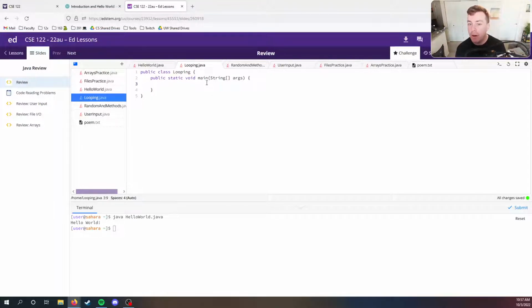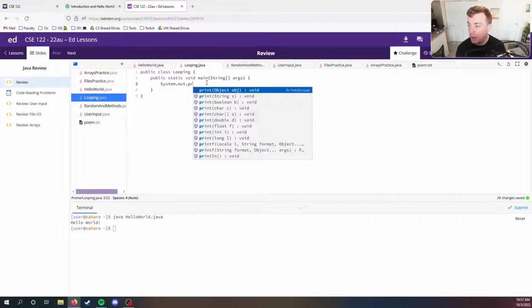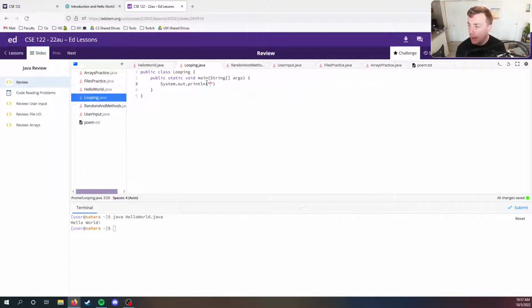So for example, if I want to write a program that, say, prints out hello 5 times, I could just say System.out.println hello, and then copy paste that over and over again. Copy and pasting code is usually a sign that you're probably not using a language feature correctly. There might be something to abstract this away, or something built in to do something multiple times. And in most programming languages, they have this concept of a loop to do this one line of code multiple times.